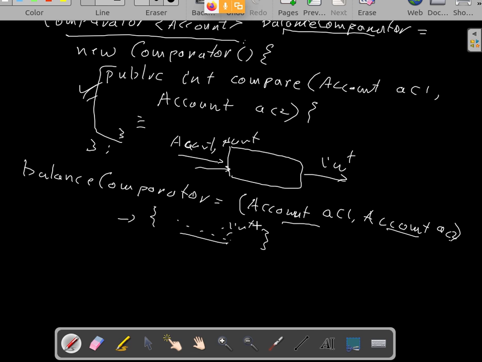From the body of the implementation, I must return an int. So, what is the lambda expression now? It is a function which is an implementation for the single abstract method of a functional interface.